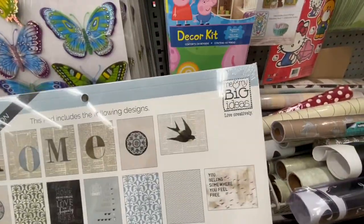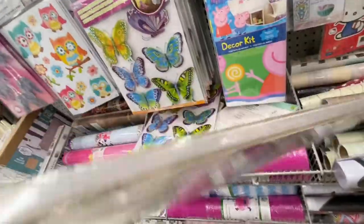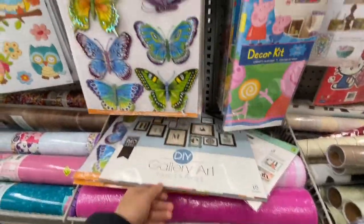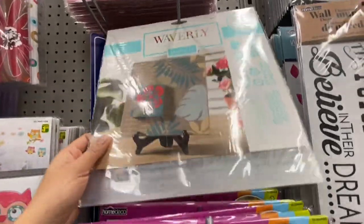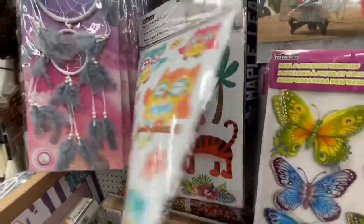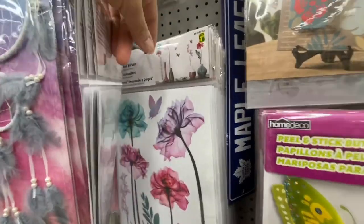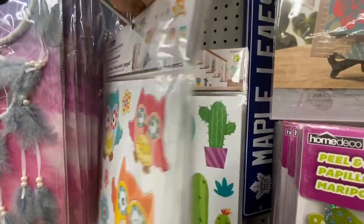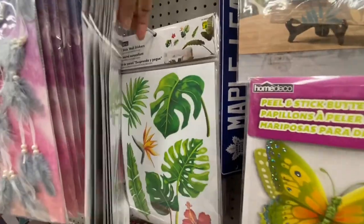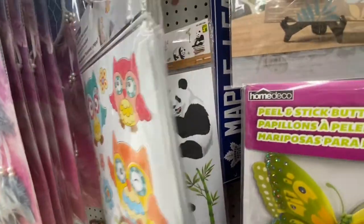Another MAMBI find is a paper pad you can use to make DIY gallery art — frame it and hang it, or use for scrapbooking and paper crafts. They have Waverly stencils — another great brand name find. I love the peel-and-stick wall stickers: owl, animal-themed, birds all for $1.50; flowers, tropical flamingo, cactus, and leaves — you can also use these to decorate your planner, notebooks, or journals.